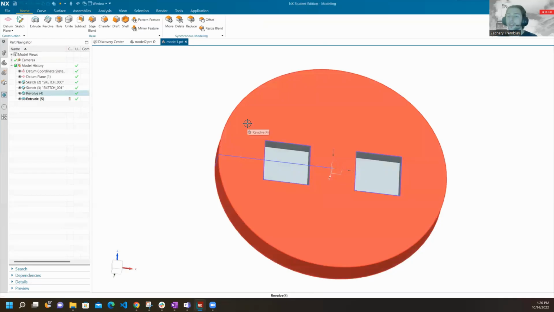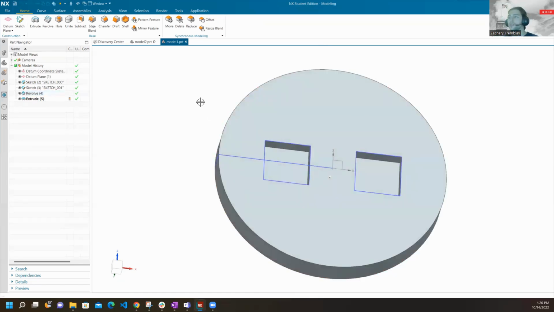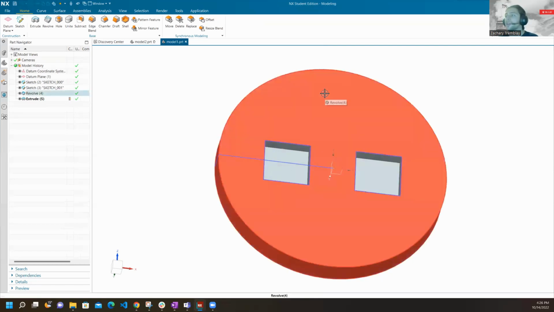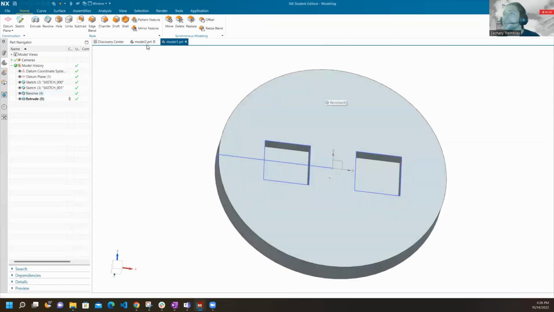Now, there's an infinite amount of ways that we can create this part. And the art of CADing basically tells you what is the easiest way. As you gain experience, you're going to see different ways to create the same part, and that's how you're going to get faster and faster at creating parts like these.